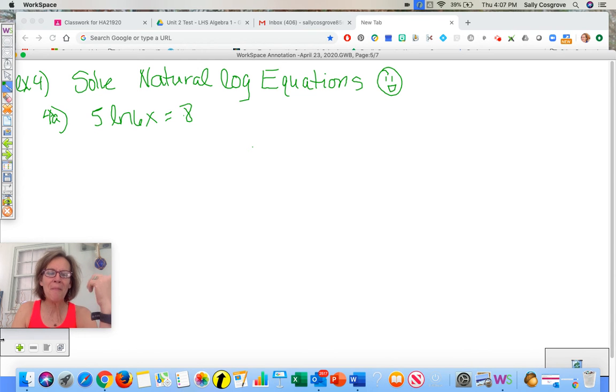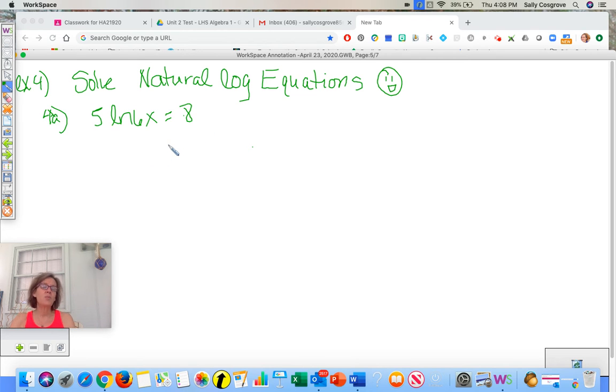We're going to start by solving natural log equations. This is our fourth example. In the previous example, we had an exponential to start with, and then we had to rewrite it as a log to end up solving it. In this one, we're going to start with the log and then have to rewrite it as an exponential. And you will start to recognize that if you notice where the variable is. The variable is in the argument. Well, the only way to get that out is to end up rewriting it as an exponential.